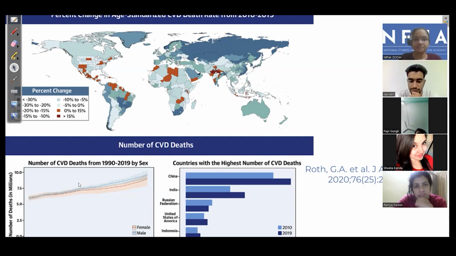Now if you see among the countries, obviously our first is China. After that, India ranks second, even in the cardiovascular deaths. Even in diabetes also, India ranks second after China. Which is not a good thing. We are not ranking for a good thing in a second place.